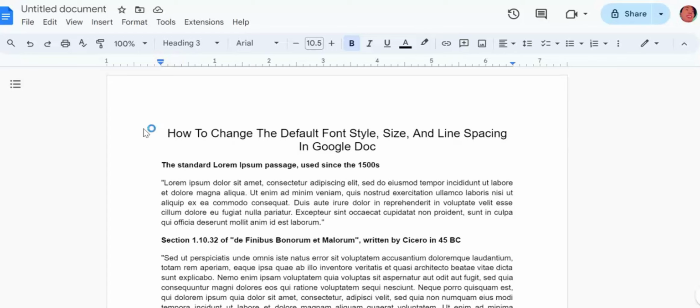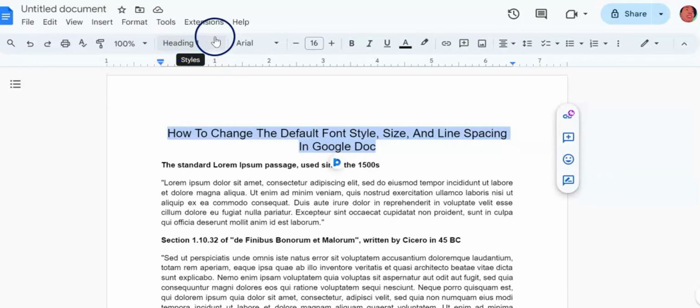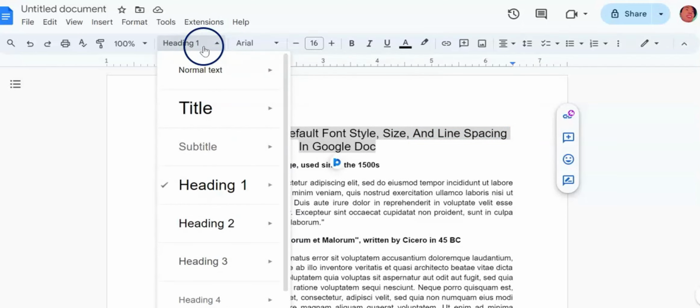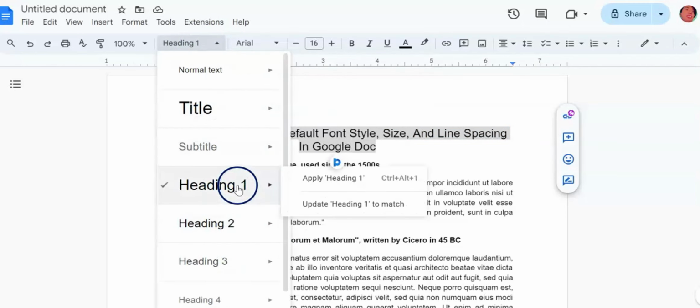So first of all, you want to open your Google Doc, and this is my document. What I want to do is change the font style for my title, for my headers, and for my normal text. First and foremost, select the particular text that you want to change the style for. I'm going to select this one. It's already in header one, but if I wanted a different style, I would click into header one and then select my style.